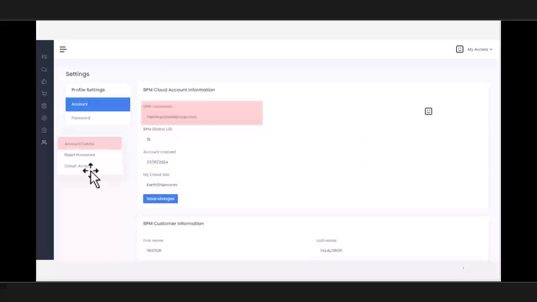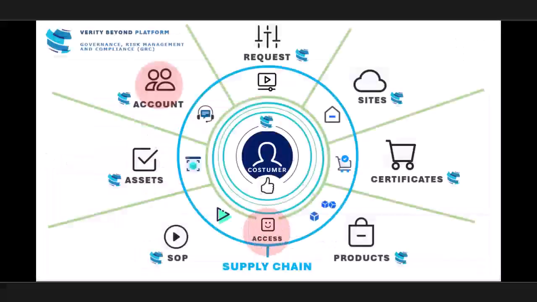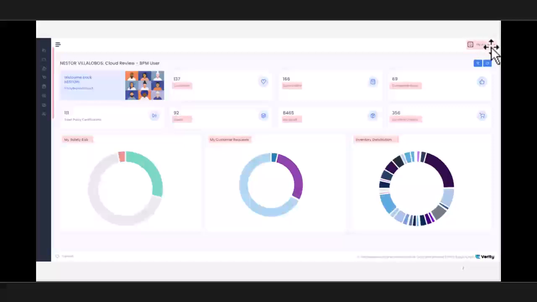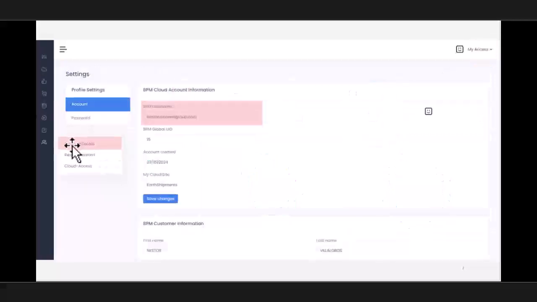access, where you can control all the people that are working under you, and all employees. You can manage everybody that's having access to the app. Also, the access area, my access, it's the other menu, the pull down menu right here to the upper right hand side corner. You will also have access to the account information and password management. It's the same thing with the cloud access. So cloud access is given to high level admin users.